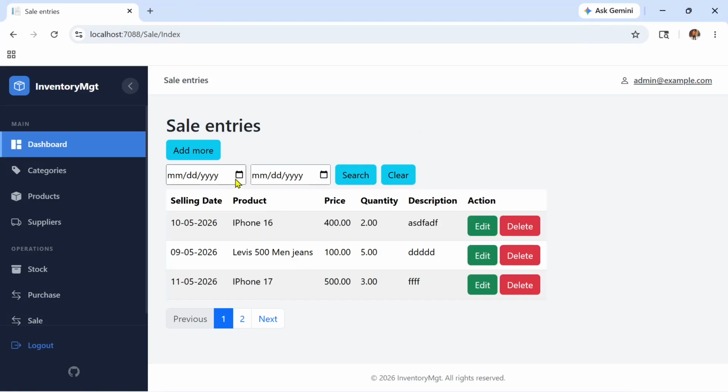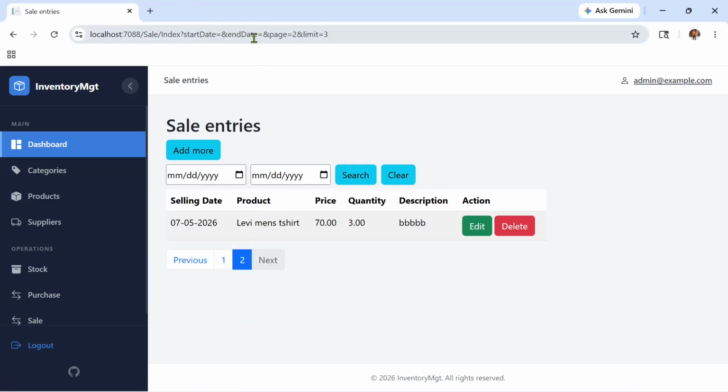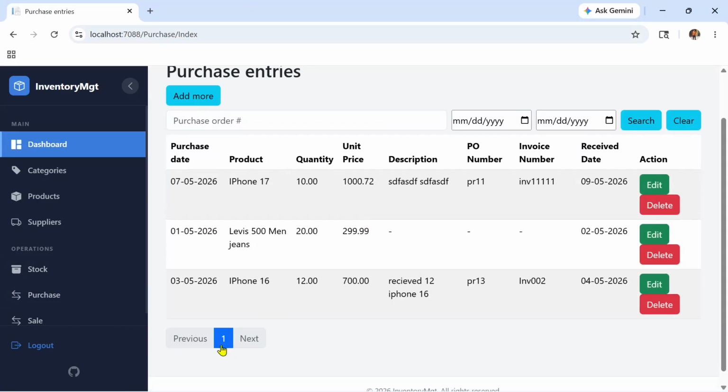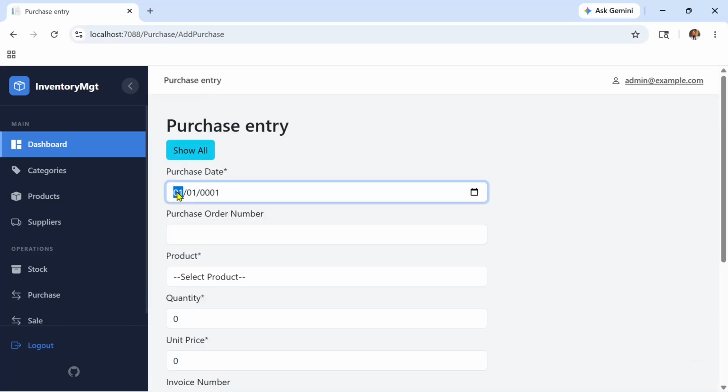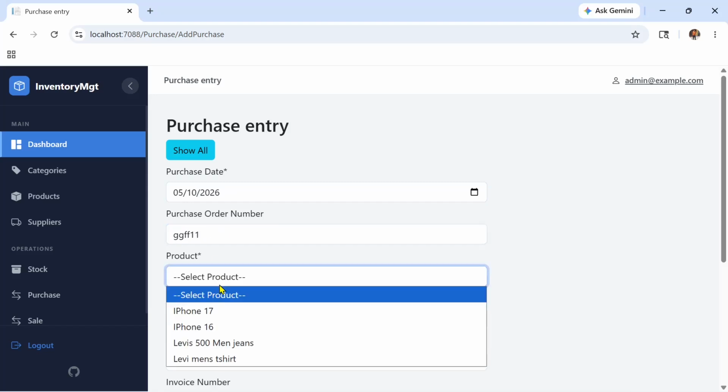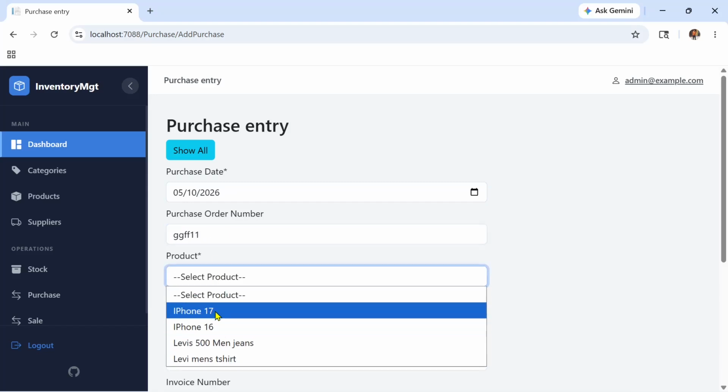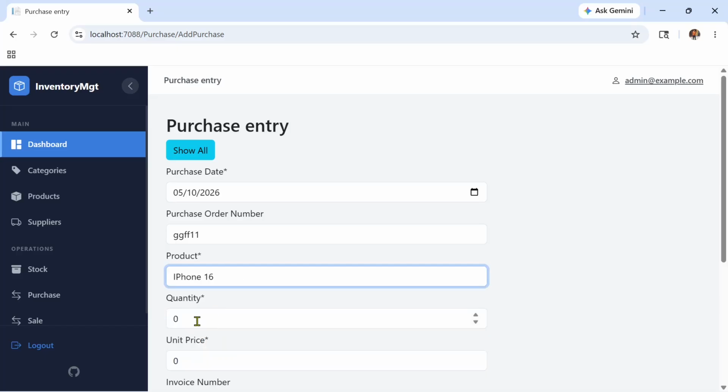Okay, so we are here and you can see we are carrying this thing. We started and ended page with limit 3. Let's go to the purchase entry and do one more purchase. Select product, let's say we are buying more iPhone 16 and let's say we have bought 5 of them.